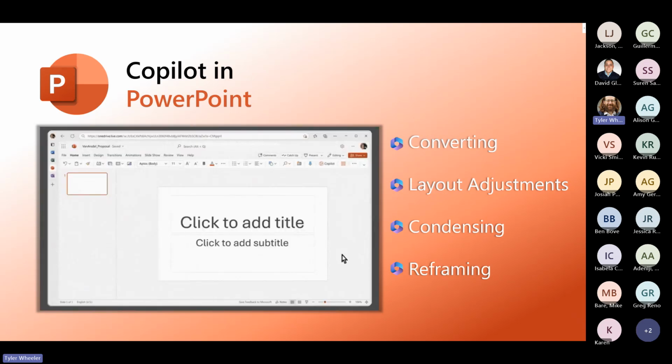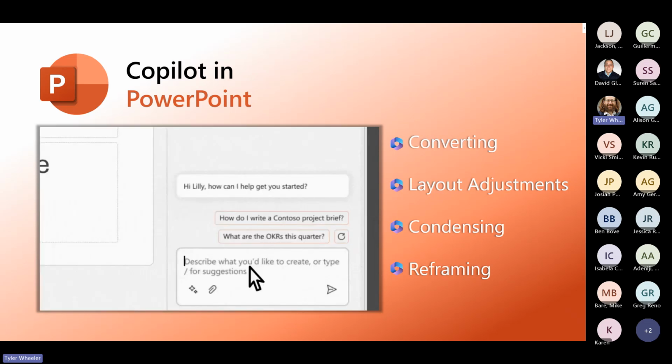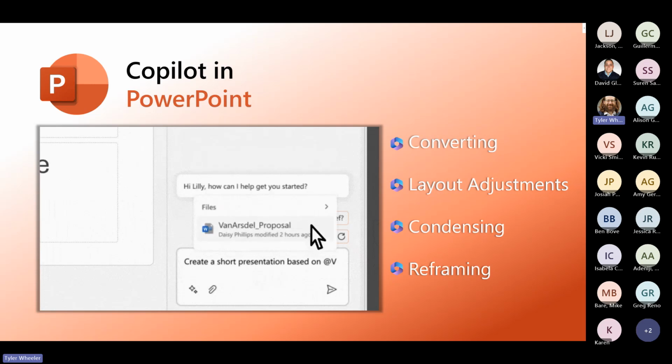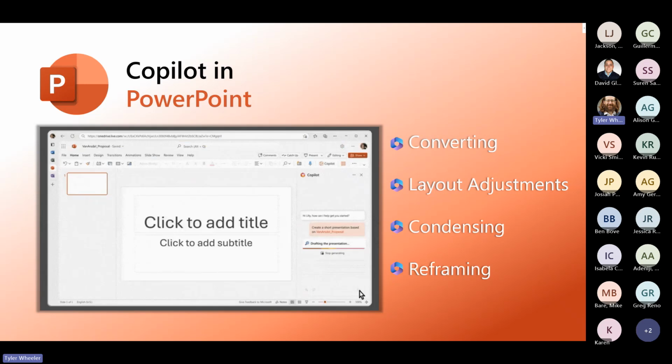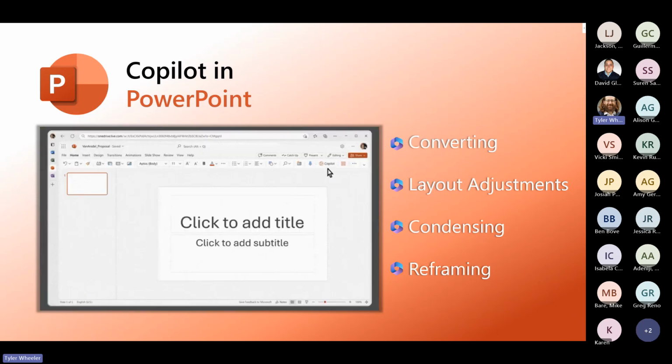So if your presentation is too lengthy, ask Copilot. You can ask it to condense it as well. It can summarize and focus on the most important points, ensuring your presentation is concise and impactful, which I appreciate a lot because I am very wordy. I'm a very wordy person. I think a lot, I talk a lot, and anything to condense that for anybody is awesome.